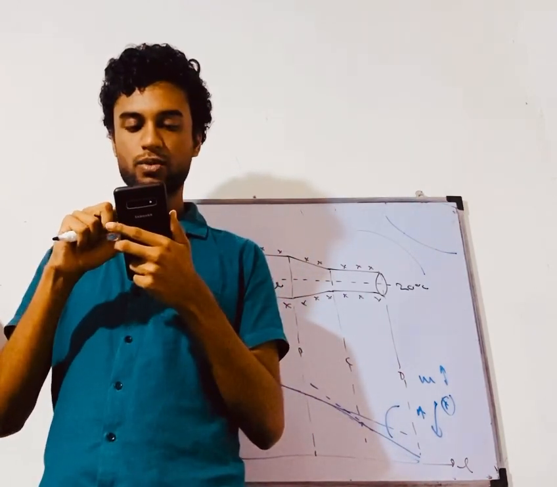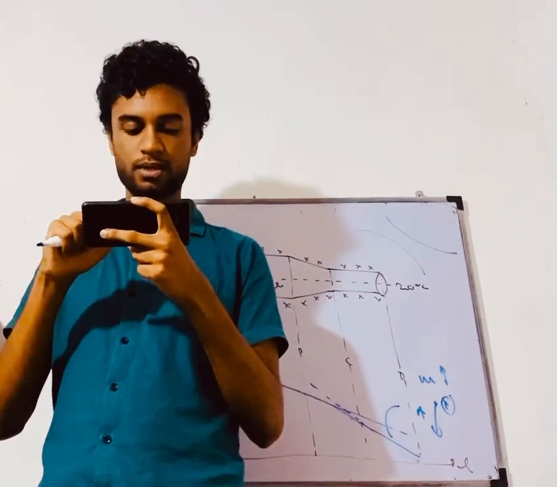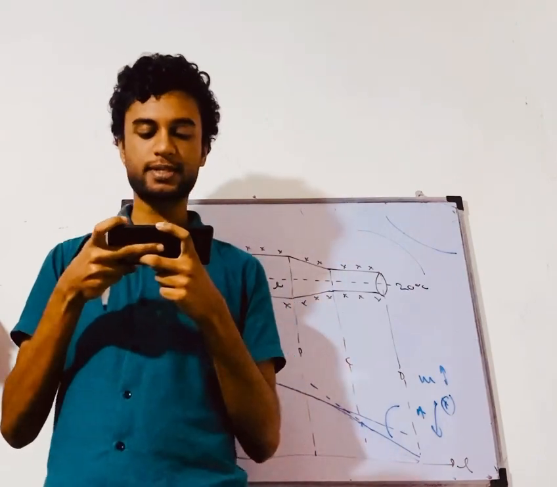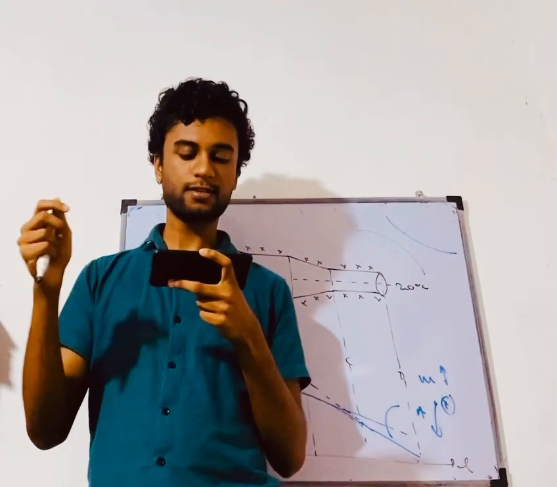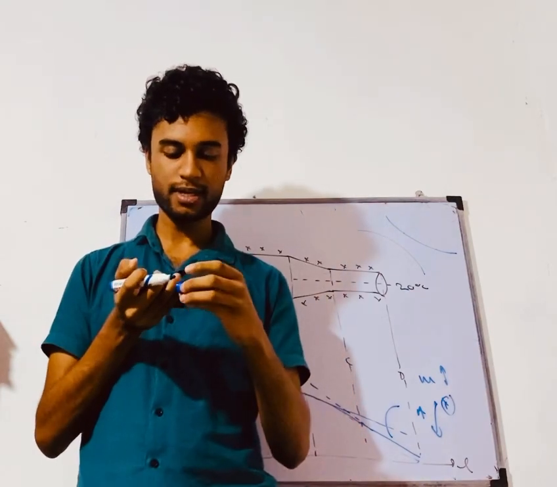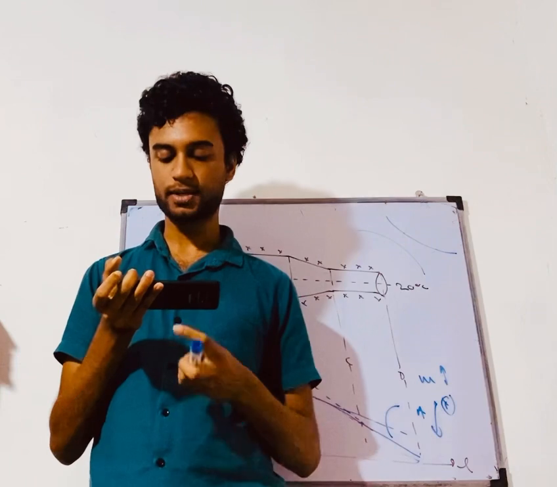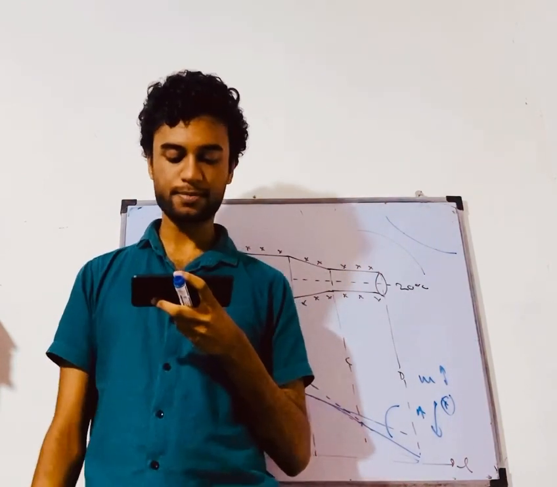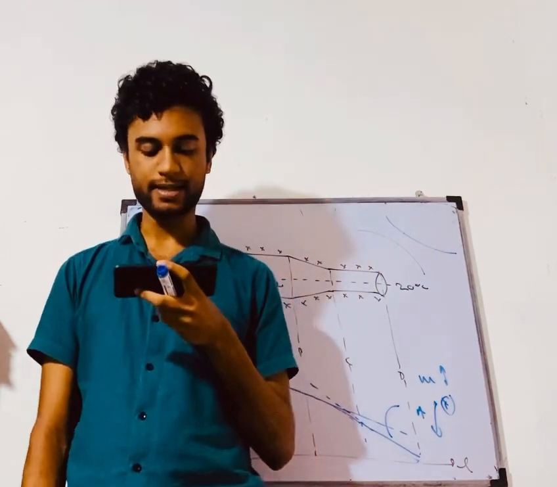Now we have to do question number 28. Yeah, 28. Right. Three small conducting spheres carrying charges plus Q, minus Q, plus Q are located at the vertices of an equilateral triangle ABC, situated on a frictionless horizontal surface as shown in the figure. Spheres at B and C are fixed and the sphere at A is free to move, right? The possible path of the sphere at A is represented by.